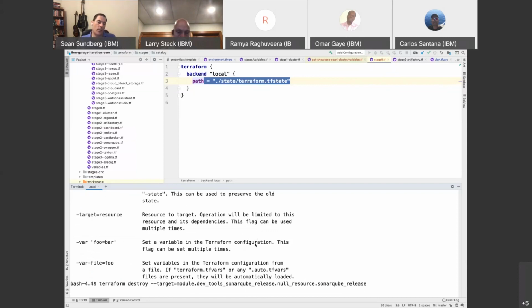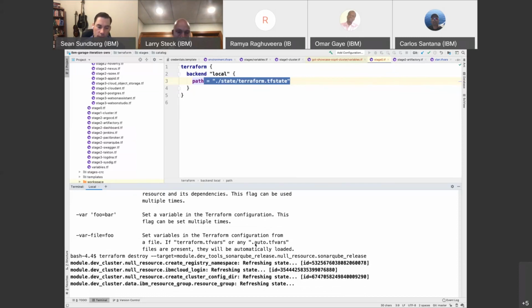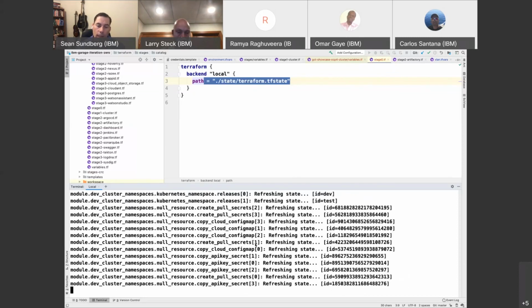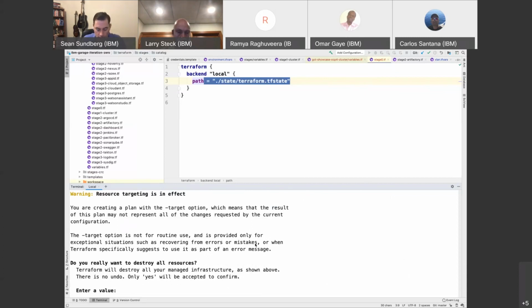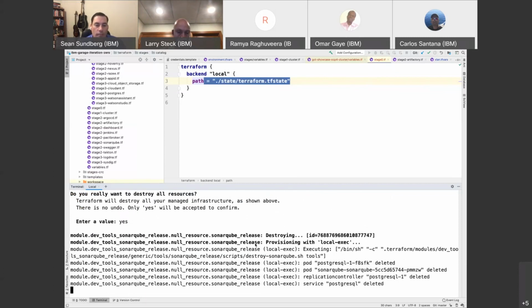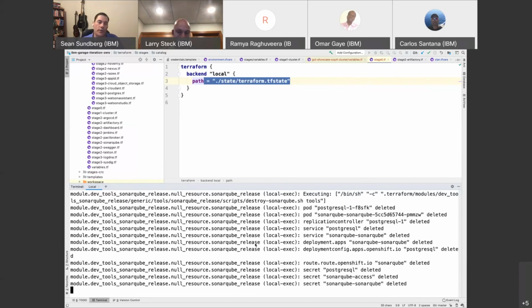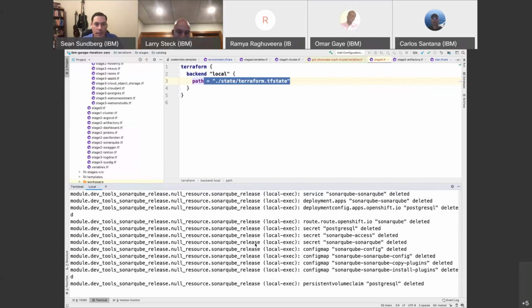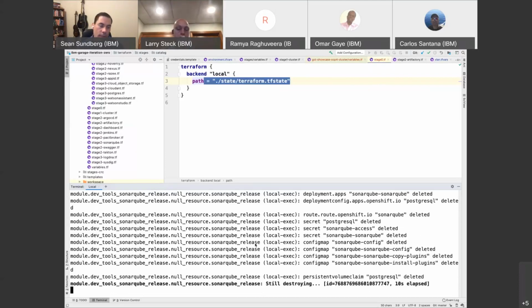So if I want to just destroy a particular component, remove it from the system, I can do this. And then if I did an apply again, it would put it back. If I copied logDNA and sysdig over, those would be applied. So you can continue to add from the environment, and so incrementally add new components as you come to them, right?